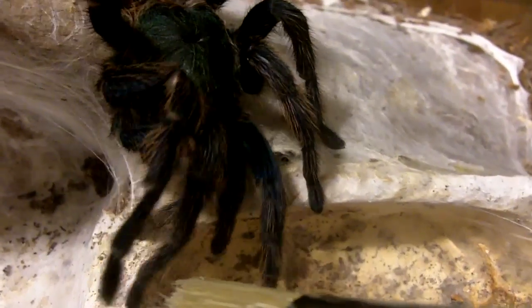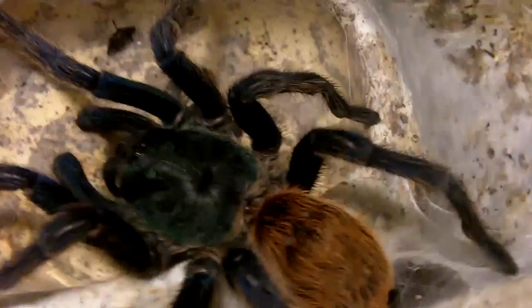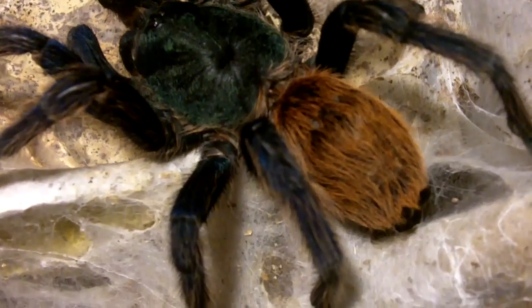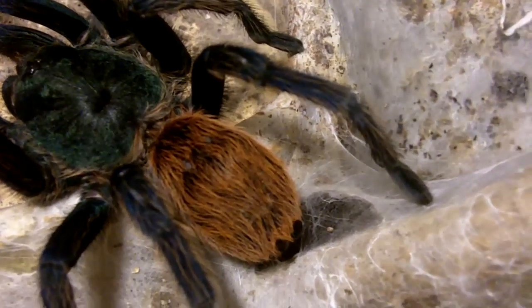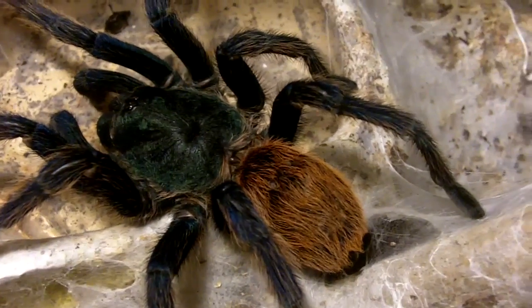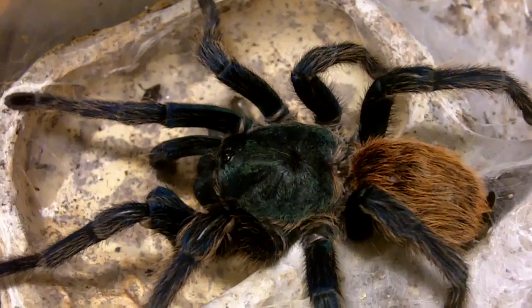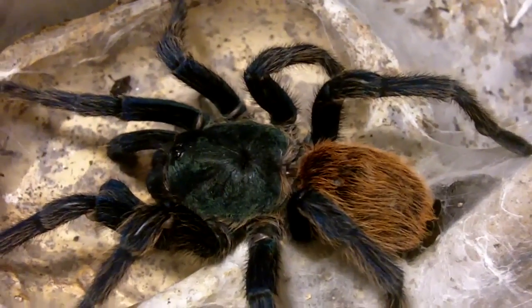Alright, now for the GBB. And how can I not forget my awesome green bottle blue, Chromatopelma cyanopubescens. If you can actually see the colors, it's a 3-tone color T with royal blue legs, metallic green carapace, and an orange abdomen. What can't you miss of this combination of this lovely tarantula? It's ideal for the beginners, so if people want a blue tarantula that is ridiculously easy to take care of, this is the one I recommend.